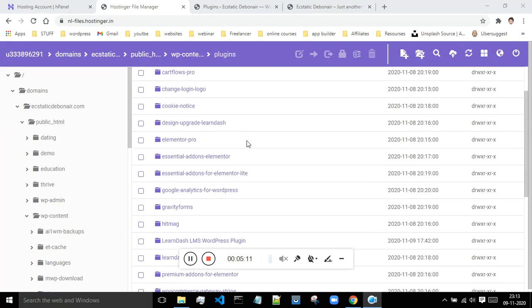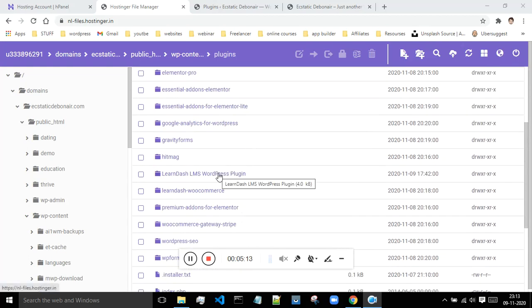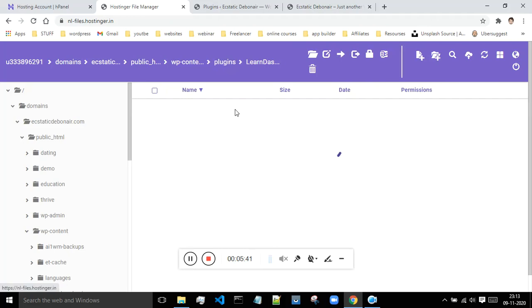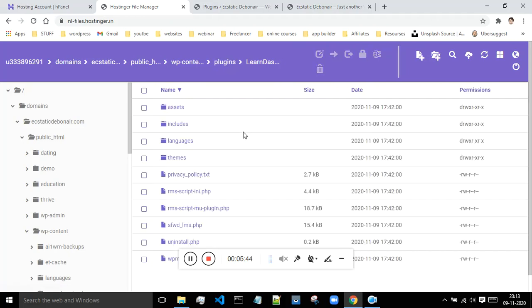That error was caused because if I go to this plugin of learn-lms, there is one more folder which is a learn-lms WordPress plugin. This shouldn't be happening, there shouldn't be a folder inside of the folder. This folder should be basically inside of this plugins folder, but inside of this plugins there is a folder named learn-lms WordPress plugin, and inside of that there is again a second folder. Because of which we are not getting this plugin appearing over here.